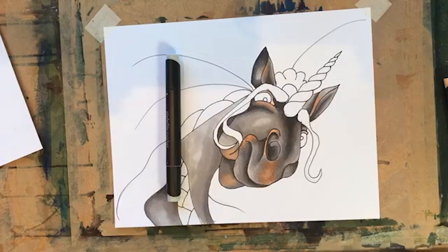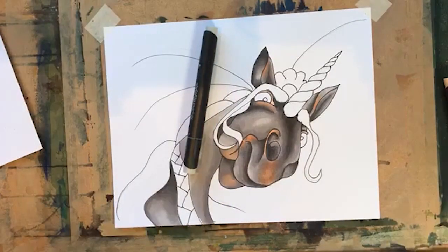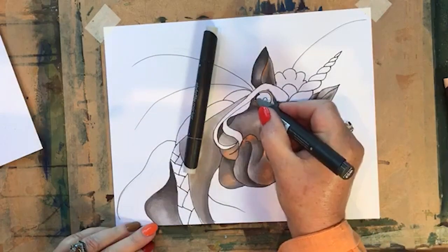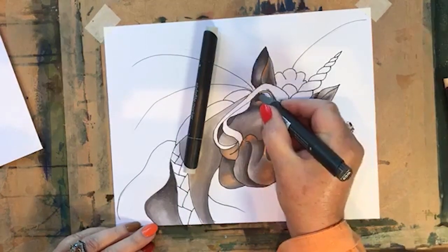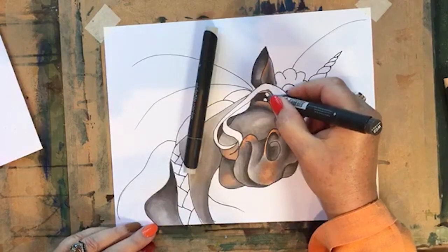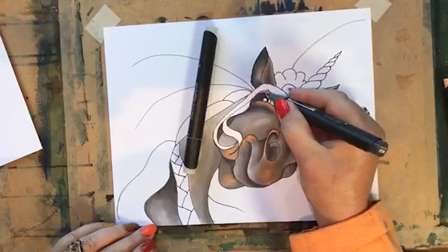And I'm going to go into his eyes and I want to do something a bit different with those eyes. I want to highlight. If I take this, and I want a real dark. So this is the warm grey number nine. And I want to come in here and solidly block in his eyes. Almost. That's around the highlight. And the only way to make that highlight stand out is to have dark all around it. So dark against light, light against dark. And then I'm stopping there.